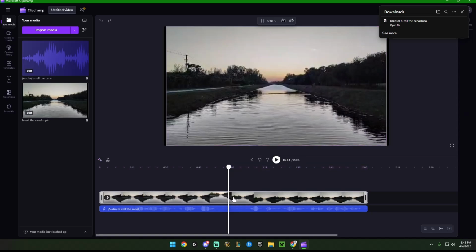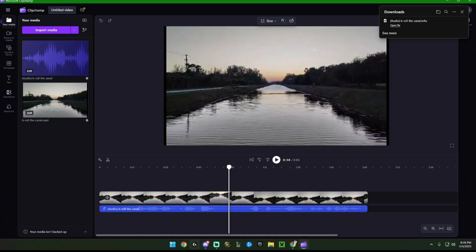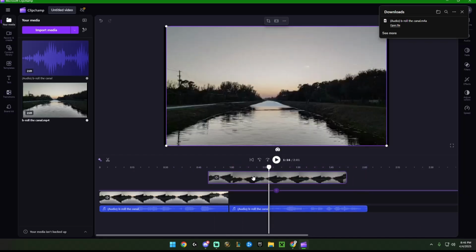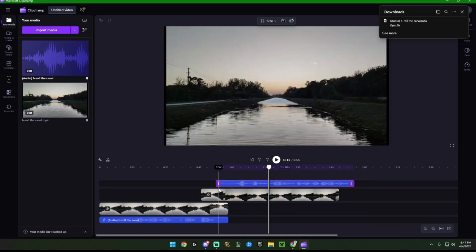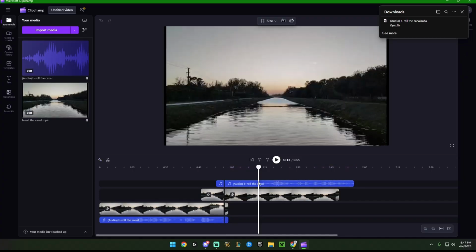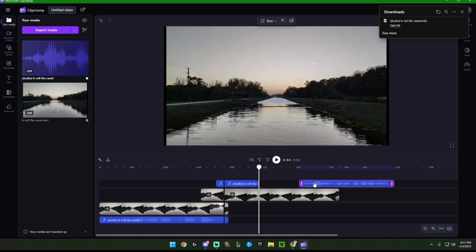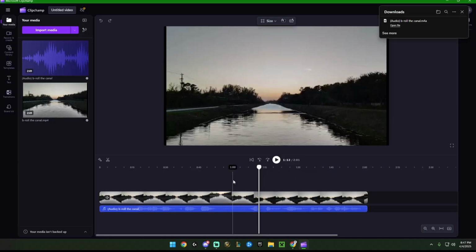Now, if you want to split both things at the same time, wherever your timeline bar is, you're going to place it, and you're just going to hit S, and it's going to split everything all down the middle. So even if we had videos that were like this, on top of the other, right? Say I wanted to just split it right down the middle, all 4 just like that. Boom, push the letter S. Because again, if you just click split, it's just going to split that one in that one part where the timeline arrow is, just like that.